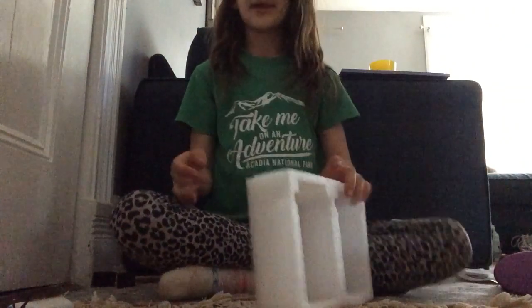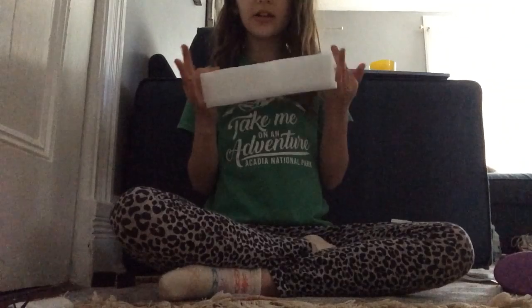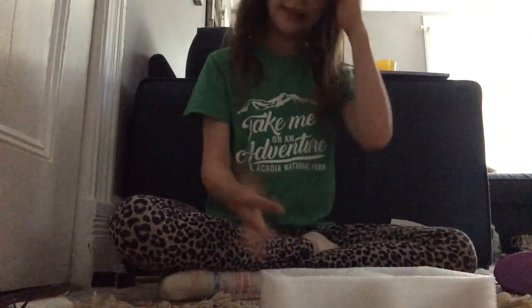Ooh, and it actually came with the set to separate the things. So, like, it could separate my Legos and stuff. These my Legos right now. Ooh, organized, and I need a better spot.